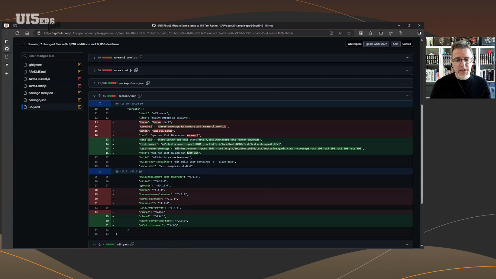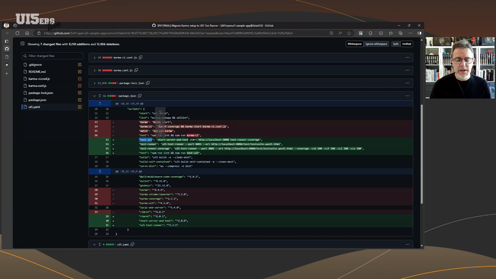And then from the scripting point of view, inside the package.json, you can see that everything that relates to Karma has been removed, and new scripts were added in order to integrate UI5 test runner. If you compare the commands needed to execute Karma versus UI5 test runner, there is one big difference, because the team decided to integrate UI5 test runner with what I call the remote mode, which means that the application is served using UI5 CLI, and then UI5 test runner is requested to test the application that is already running on a given URL. So that's what you can see here.